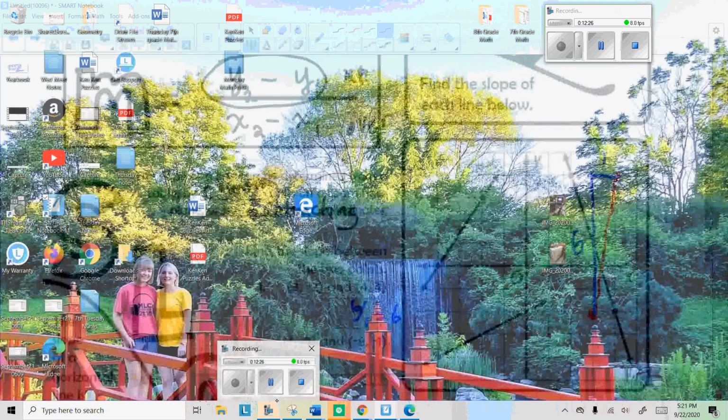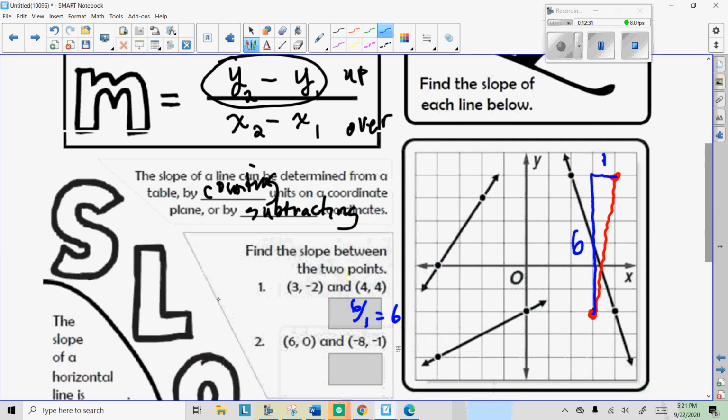Okay. All right. And now the other thing you could do is use this little formula here. To do that, you would take your 2 y coordinates. That's your rise. So you're going from -2 to 4 and subtract. And I always subtract the smaller one from the bigger one. Nope, I said that wrong. I don't always subtract that way. You have to subtract them the same way. So if I do 4 minus -2, then I have to do 4 minus 3 for the horizontal change. And we get 6 over 1, which is exactly the same.